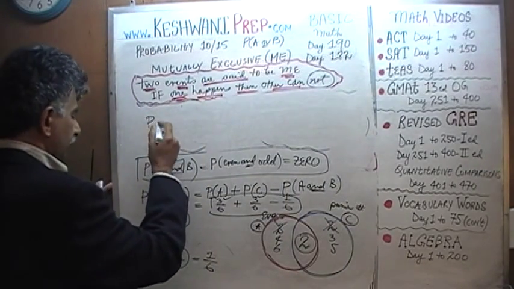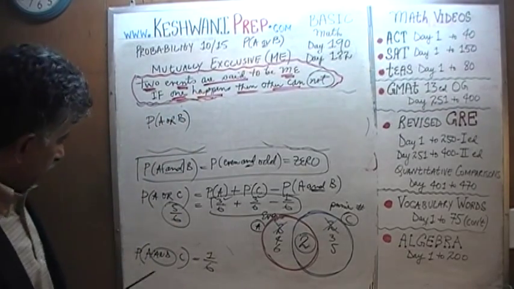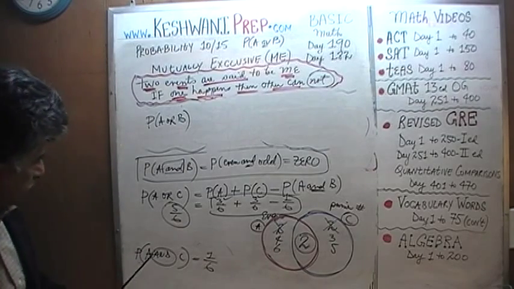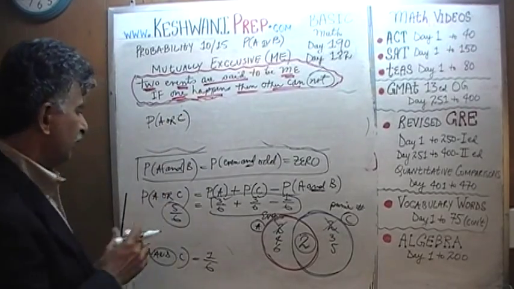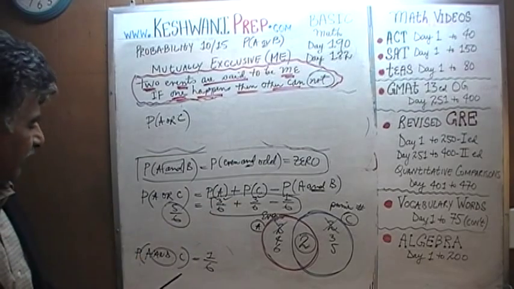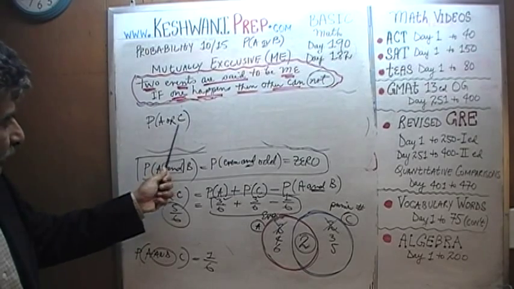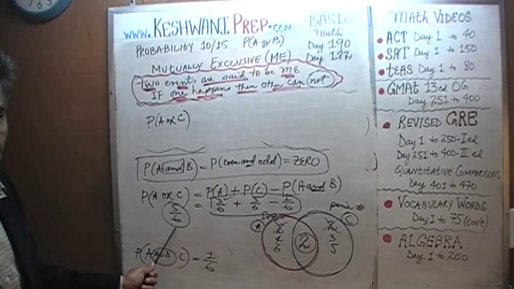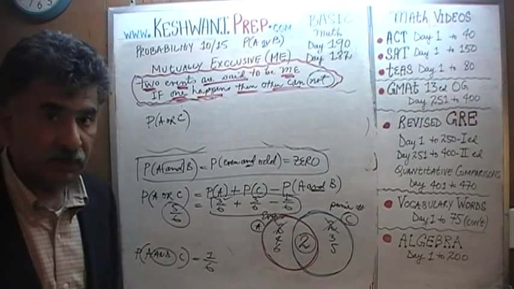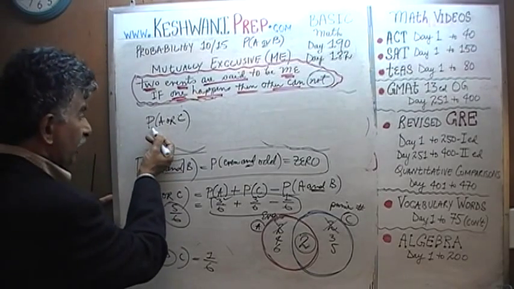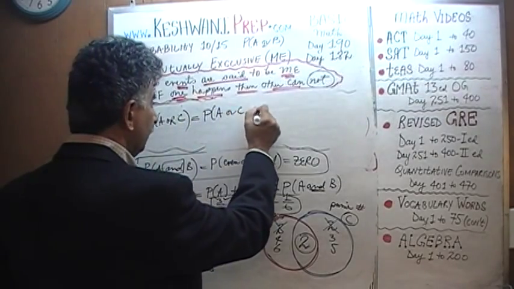The probability of when we talk about probability of A or B, what are the odds that we roll, but since we're talking about A or C, let's talk about A or C here, so that we don't get confused because we're using B for something else here. What are the odds that we roll an event A or C? Well, it's 5 out of 6, which means the number that we roll could be an even number or a prime number, or it could be a number which possesses both characteristics. So technically speaking, what are the odds of choosing A or C is the same as the odds of A or C or both.